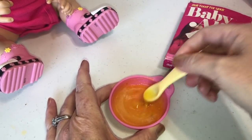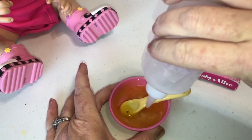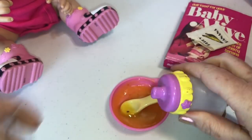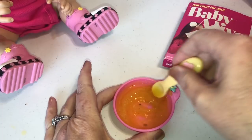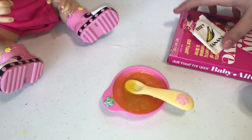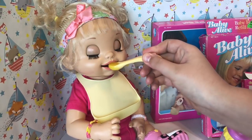Yeah. This is kind of chunky, but I'm gonna add just a little bit more water. Whoops. I think we used it all. Yeah. Make it a little thinner. But yeah, this color is still really good. Uh-oh. All right, so we're going to try and feed that to Isla. Isla, are you ready for your food? Some yummy bananas. You want some?